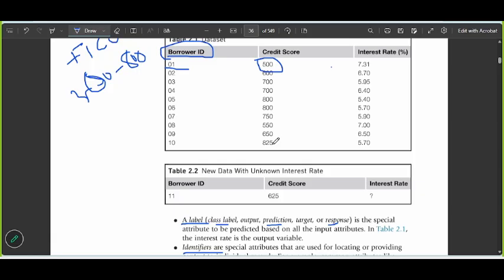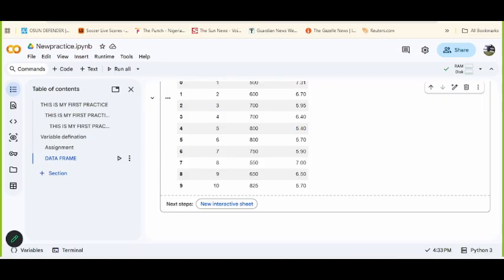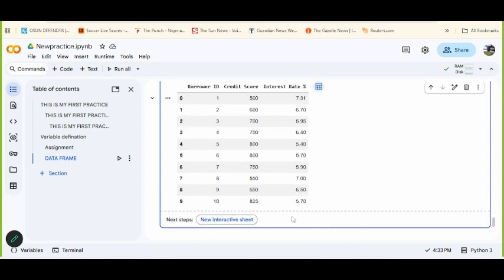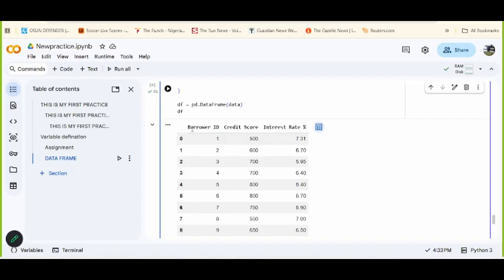So we have developed the table. So now let's quickly do some little exploration. But we discovered that index is there. Look at this column, it's not part of it. How do we remove this column? How do we remove that index column to ensure that we only have 3 columns instead of 4 columns? So how do we do that?